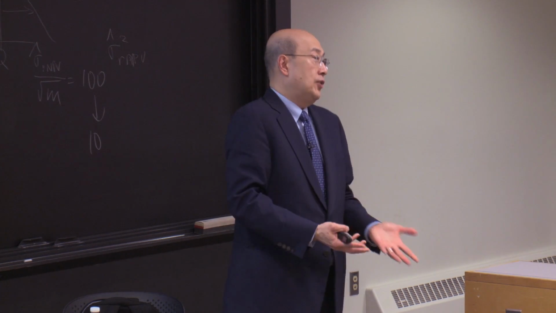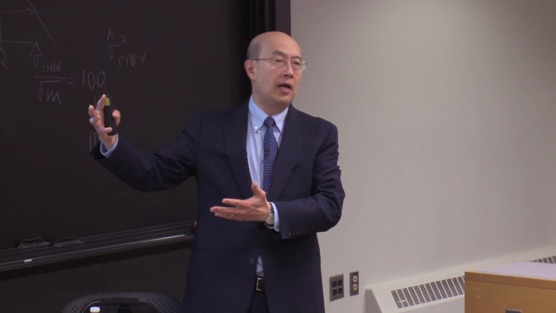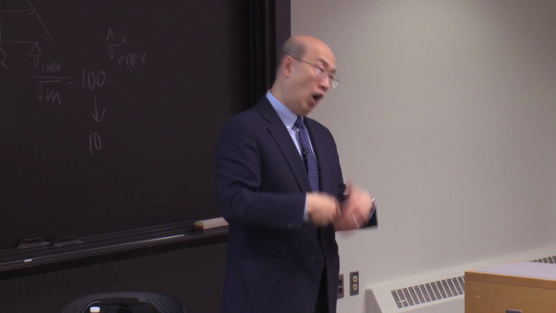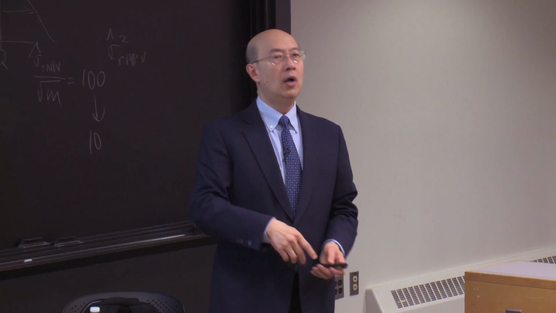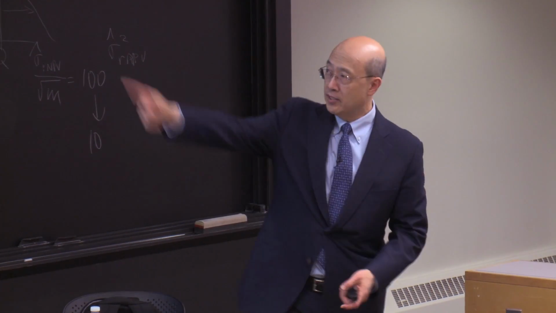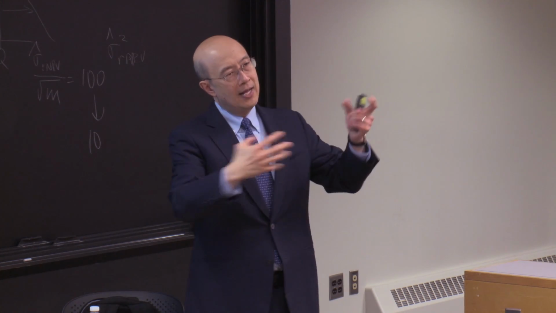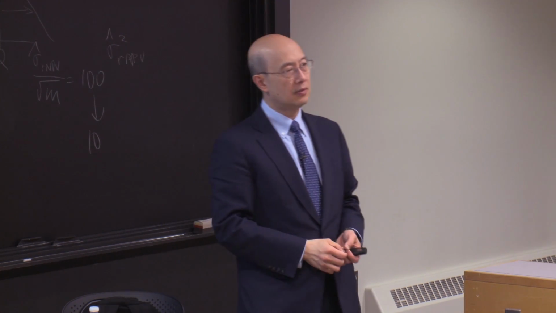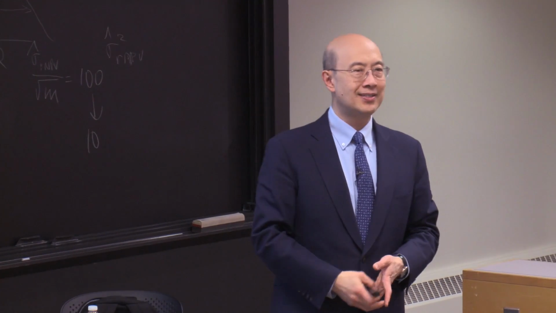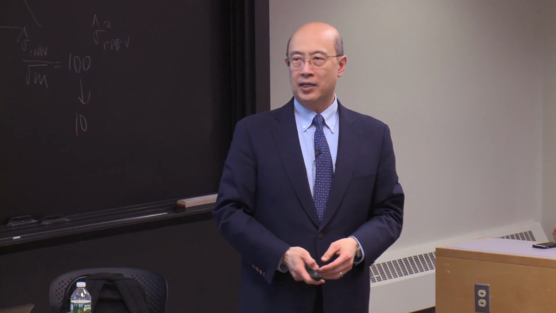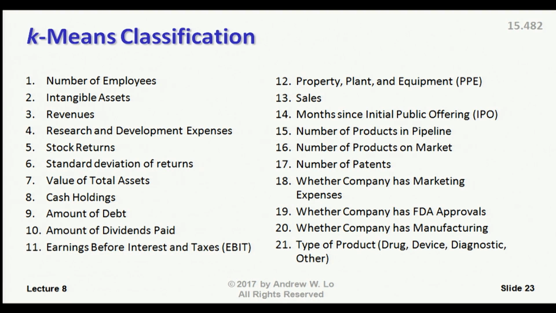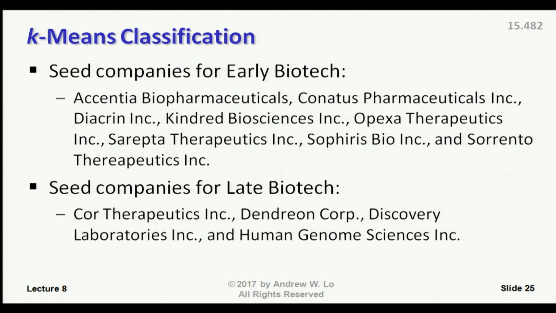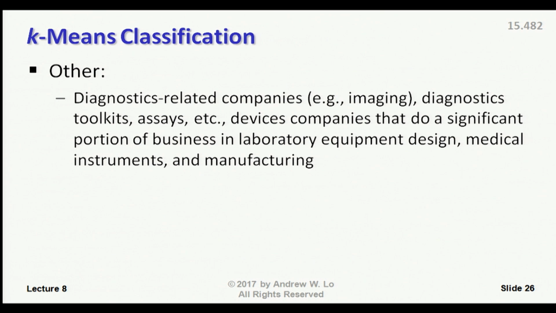And so the question is, do you think this is reasonable? If you don't think it's reasonable, then you may not like our results. But the hope is that our results aren't sensitively dependent on these initial conditions. The way you would test that is you start off with a different sample of seed companies, run your analysis, and see whether you get similar results. We did that, and we do get similar results. It's not that complicated when you think about it, because as long as you use enough data to capture these features, you should be able to classify these companies reasonably well. And then finally, the last category is all other companies. We put them aside.